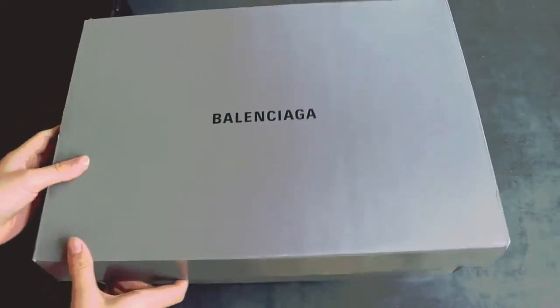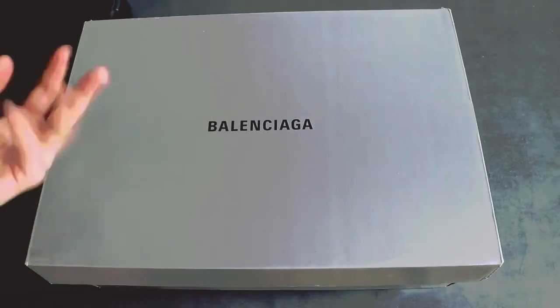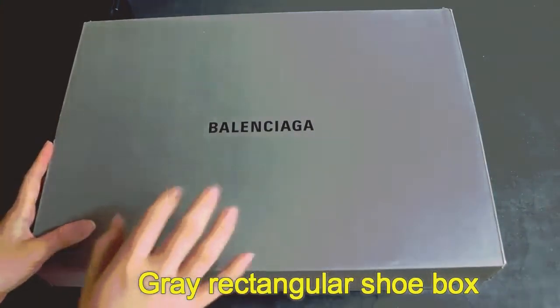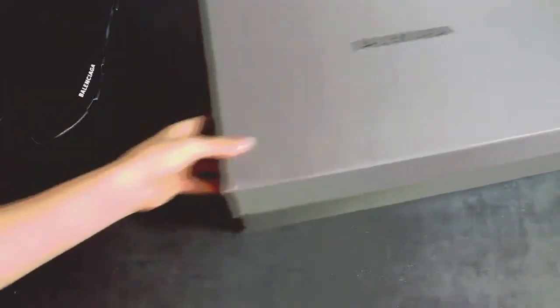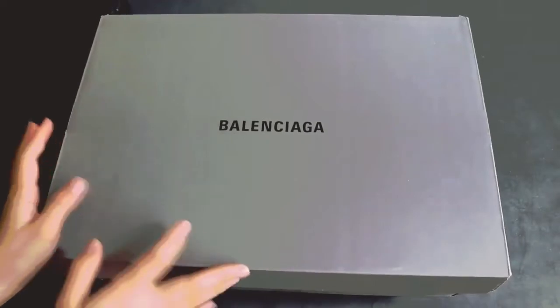In 2019, all Balenciaga series shoes like the Balenciaga Triple S, LED, Track, or Track V2 come with this big gray rectangular shoe box. They don't use this white box anymore. All Balenciaga shoe lines come with this very big rectangular shoe box. I'm going to show you the shoe box first.